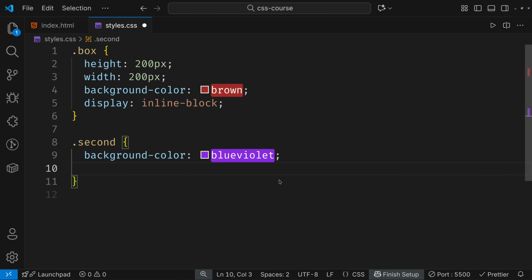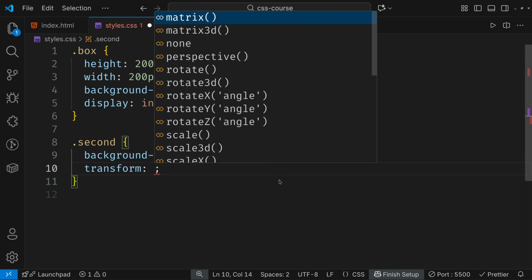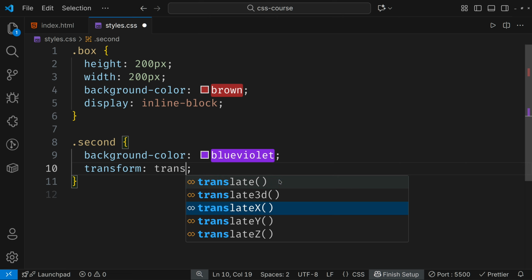And here for this particular box, what I'll do, I'll add the transform property. So transform of translateX. So we have the translateX, we have translateY, we have translateZ as well, we have translate3D as well, and we have the normal translate as well.